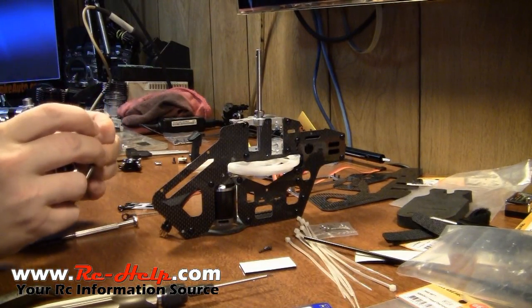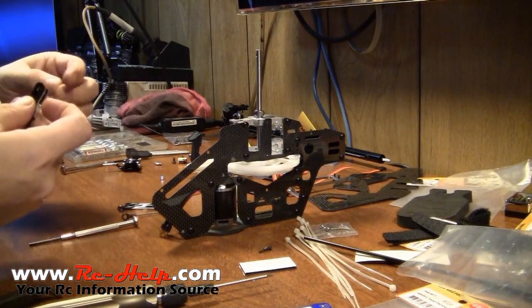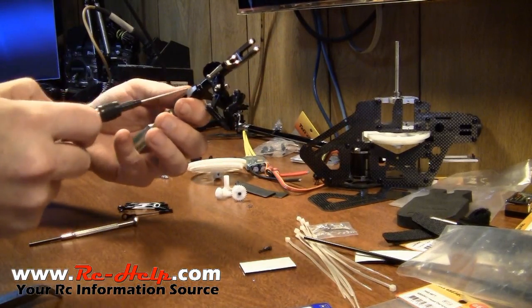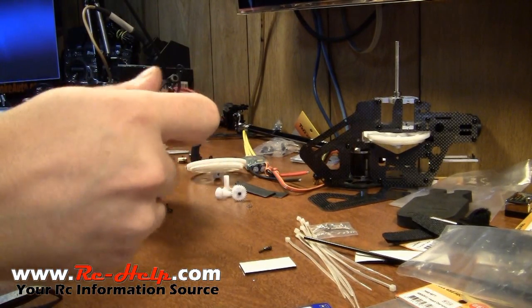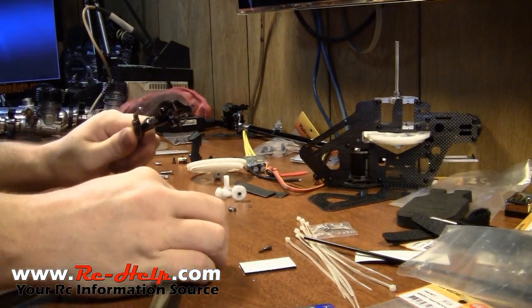Alright, we'll go ahead, take these bolts out, and then take the blade grips off. For those of you that may be new and watching this video, you have to use 2 Allen drivers to take the feathering shaft out because the feathering shaft will do nothing but spin. Go ahead, break that loose. That was not tight at all. It's taking off this right grip. Go ahead and pull it out.